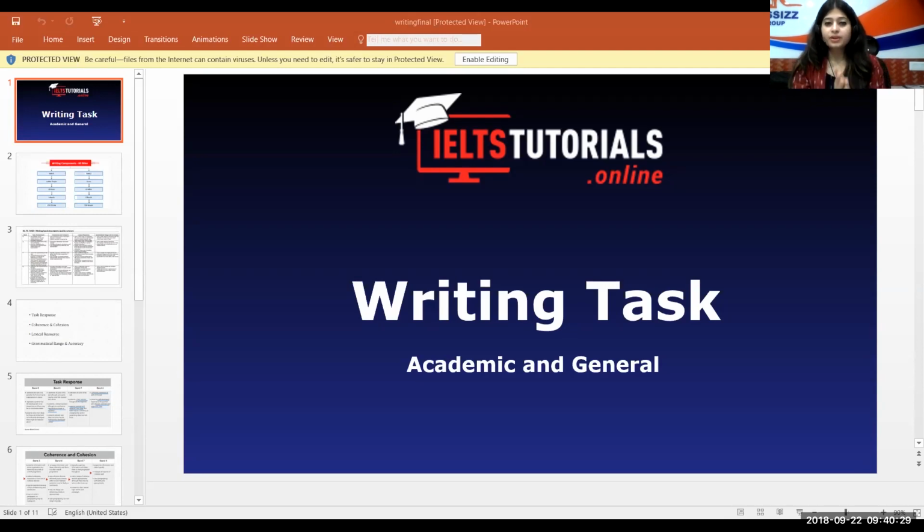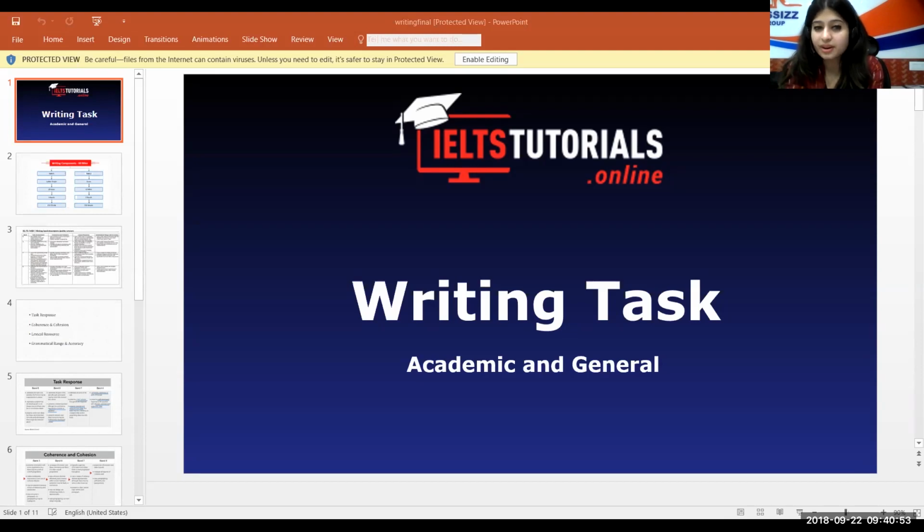Okay, moving on to the next one, coherence and cohesion. This is very easily said, and as difficult if you don't understand the logic of it. A lot of essays that I see, I feel that they're always lacking somewhere or the other when it comes to coherence or when it comes to cohesion. Why are coherence and cohesion important?